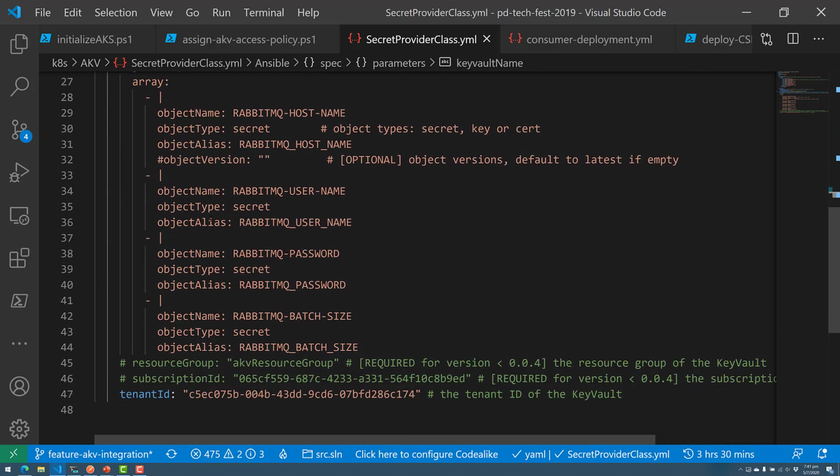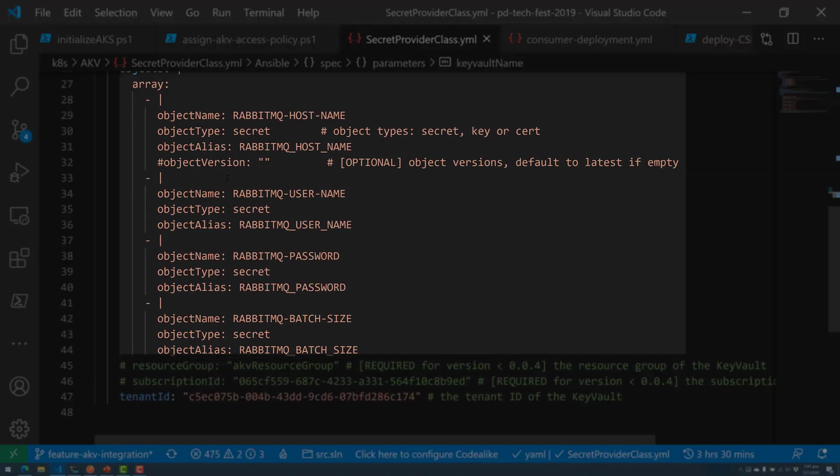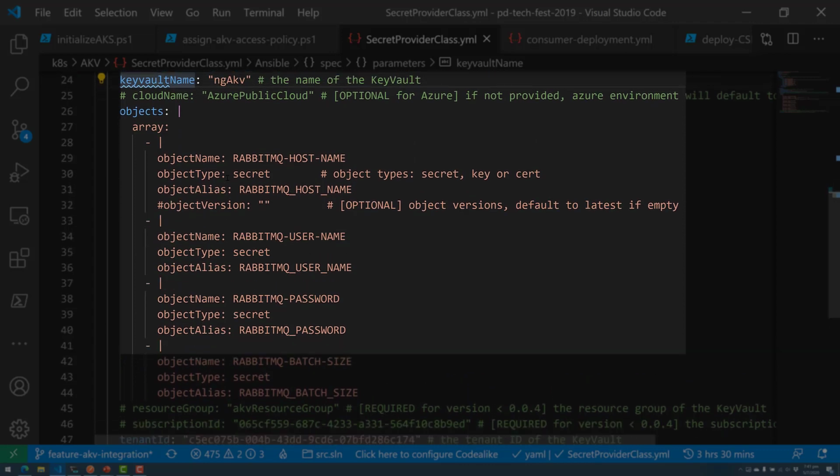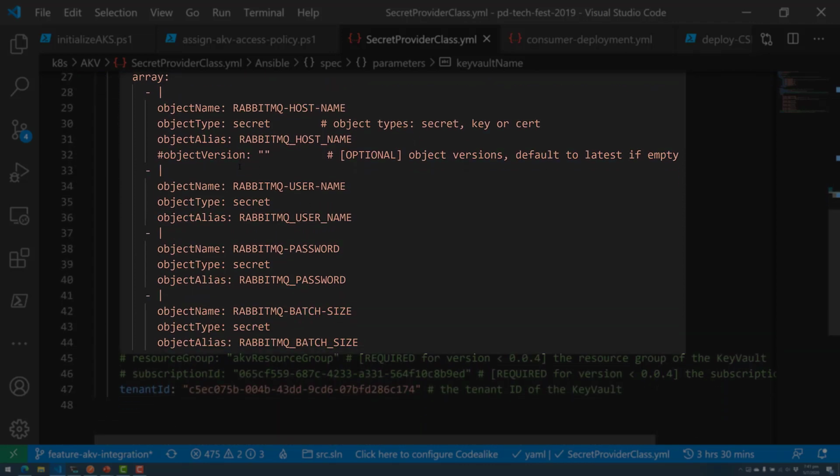Objects are the array which we need to pull from that particular key vault. Here we are specifying all those 4 objects which I have currently parked in my key vault: the batch size, RabbitMQ password, username, and host name.